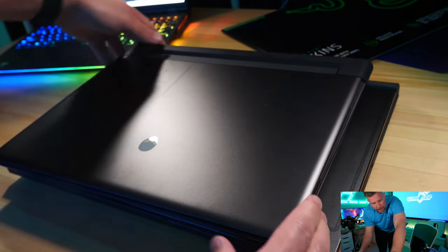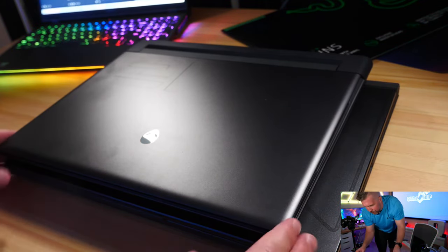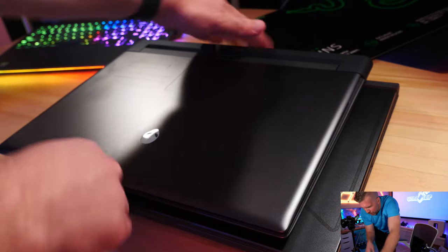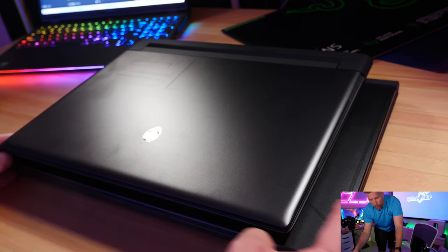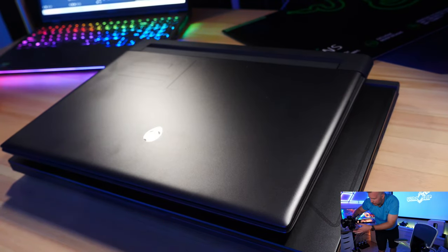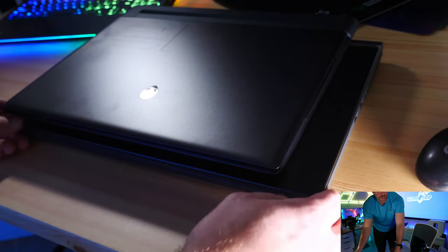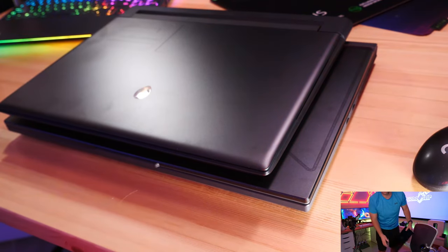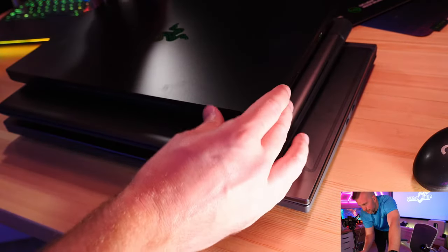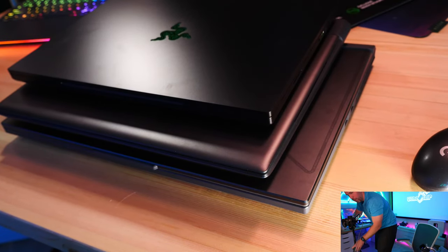Alienware M16. I'm going to line up the back corner so you guys can see the front. All right, so the M16 is like the same depth, pretty much, but the 18-inch version, the Strix G18 is basically wider, okay? Let me back this up a little bit. And I'm also going to set my light down right here, so maybe it's a little easier to see the edges. All right, and here is the Blade 16. Look at the size difference. It's a huge difference in size.